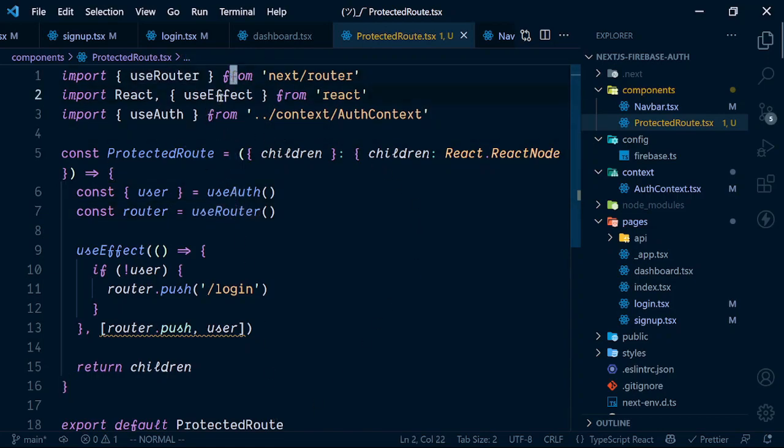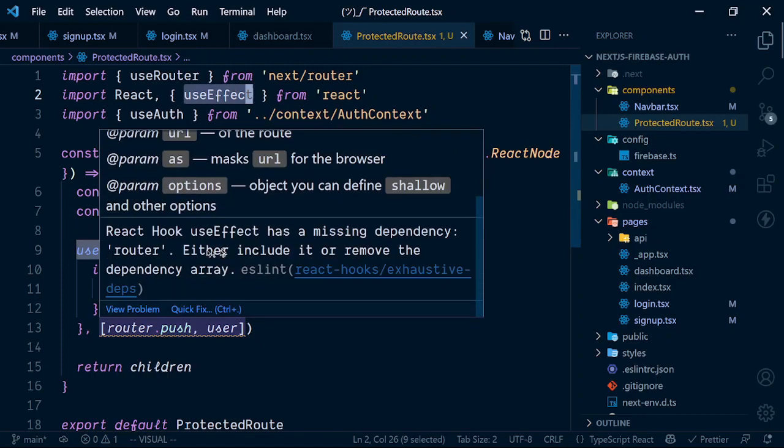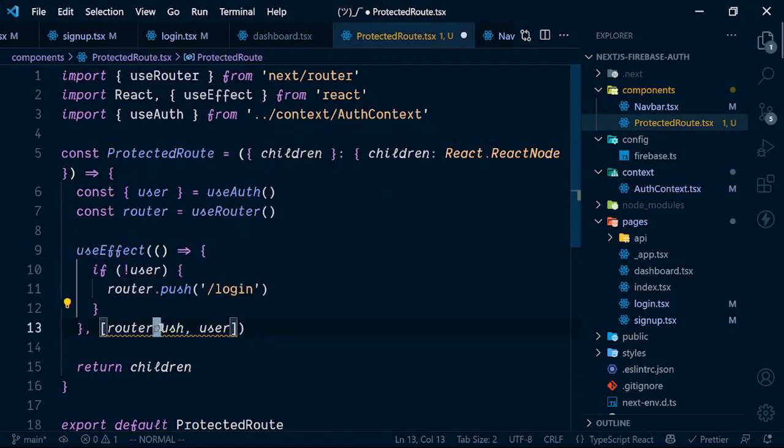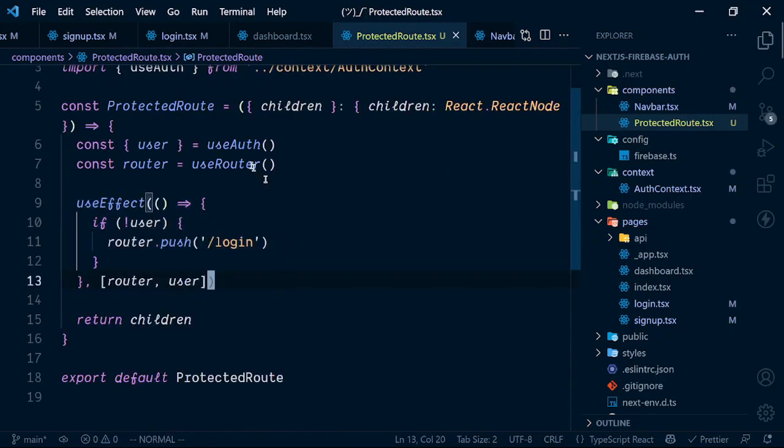Okay, I got useEffect there. Okay, I think this needs router. Okay, so what this is basically doing is if there is no user, it's just pushing to the login page.